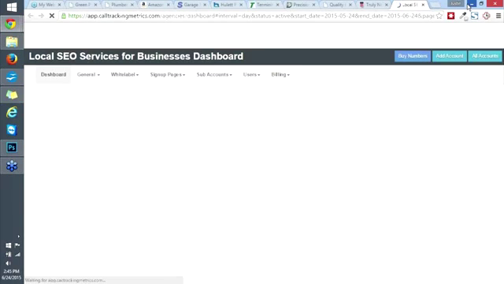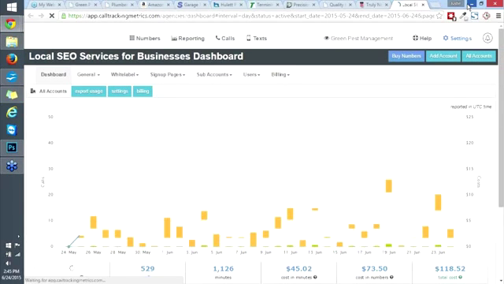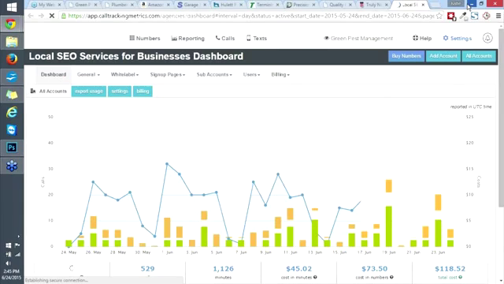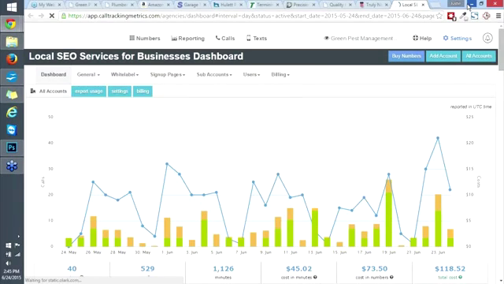I originally got on with these guys because they were one of the only companies a couple of years ago that actually had integration with Google Analytics, which allowed us to integrate with AdWords and be able to track our conversion tracking with phone calls.